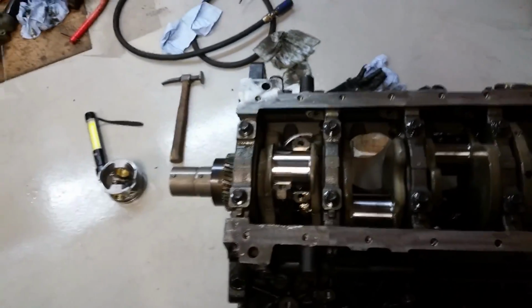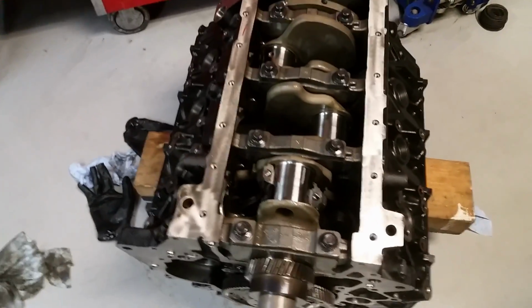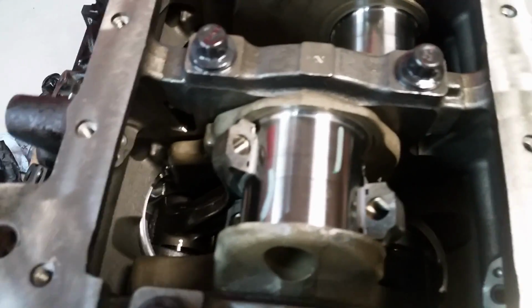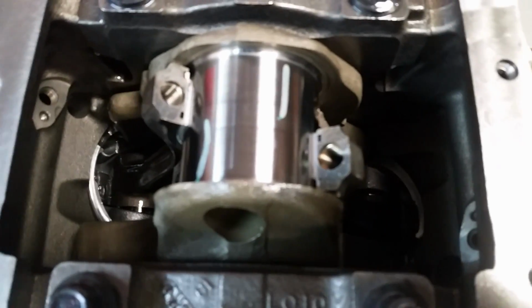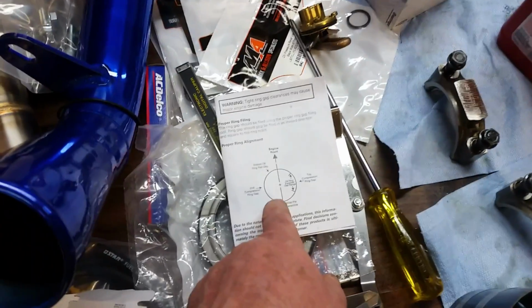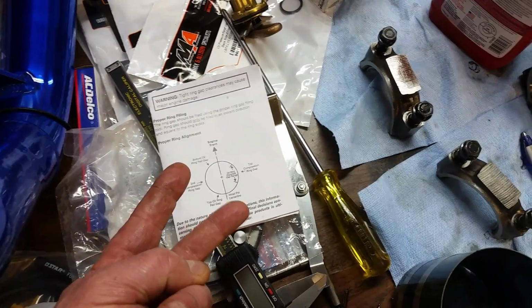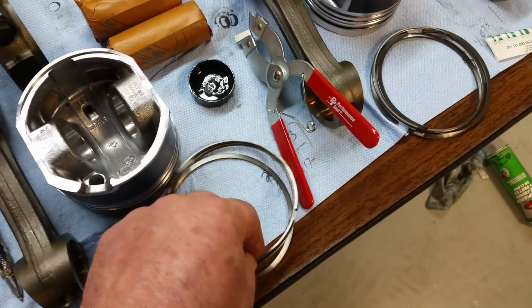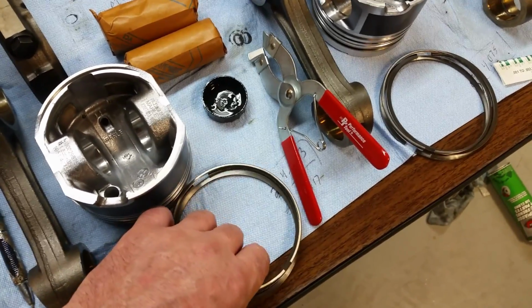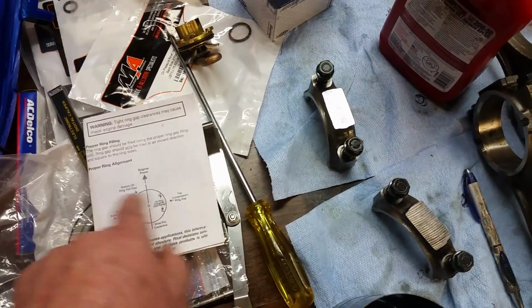So I got the rings installed on 1 and 2, rings oiled up properly, side skirts oiled up properly, rings oriented properly. For the orientation, Molly sent the directions for a 2-piece oil ring, and I've got a 1-piece oil ring. So basically you just want to spread them out, top, bottom, middle, so they're not directly together. I'm making sure my top and my bottom are 180 apart.